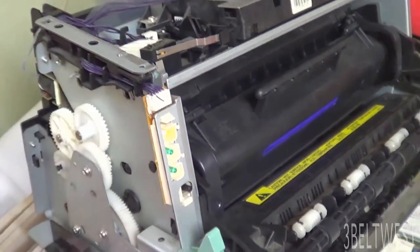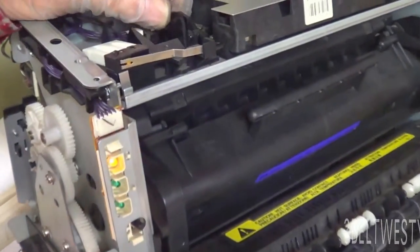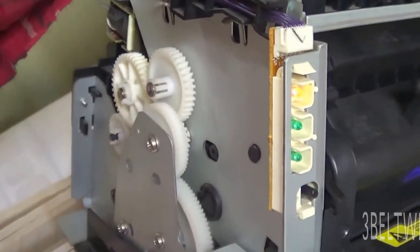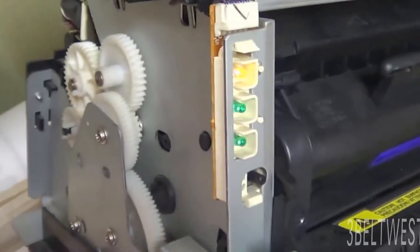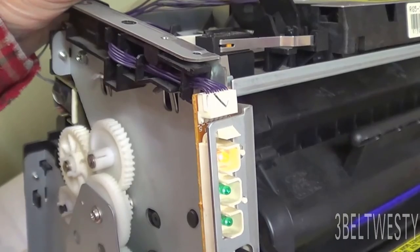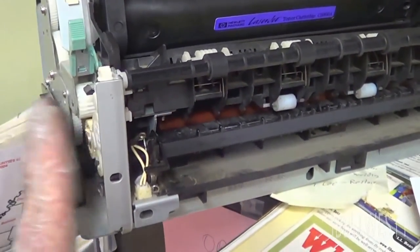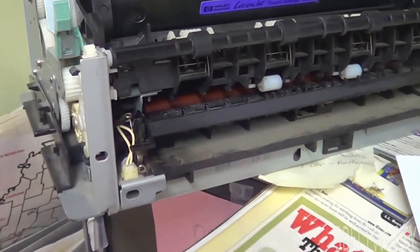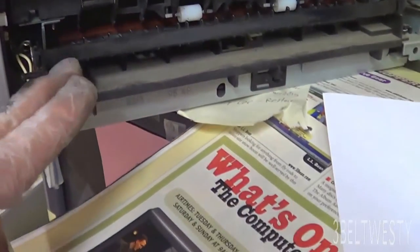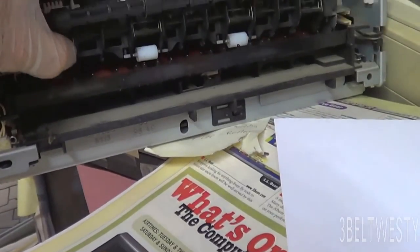When you send something to this unit sitting by itself, it's not going to turn on until you lift up this interrupt — like that — to make sure you don't get your fingers caught in any gears. But it will print. A printer like this will print out without the cover on. Just make sure you get the paper fed in and make sure it comes out.